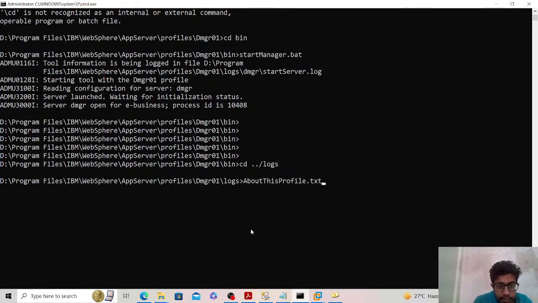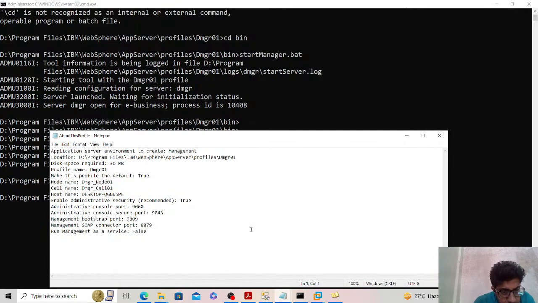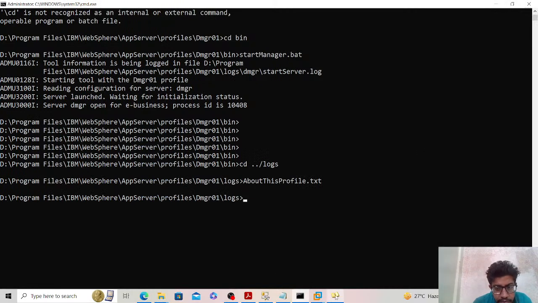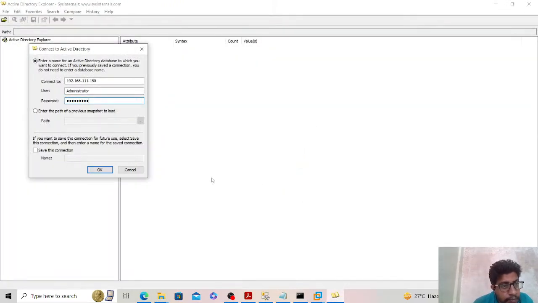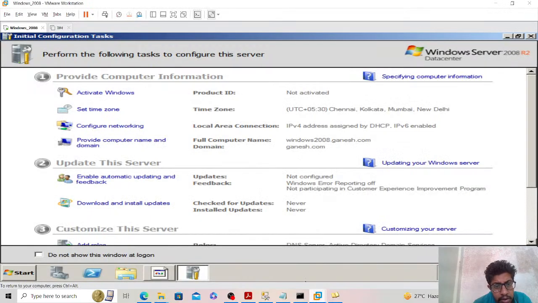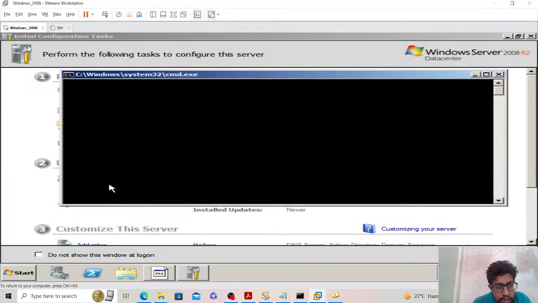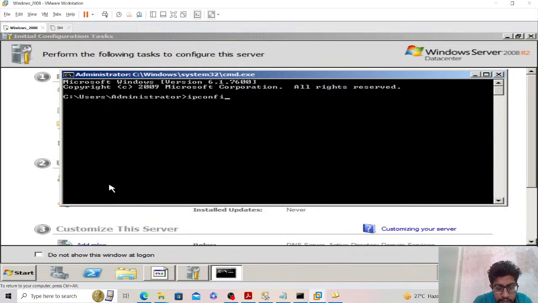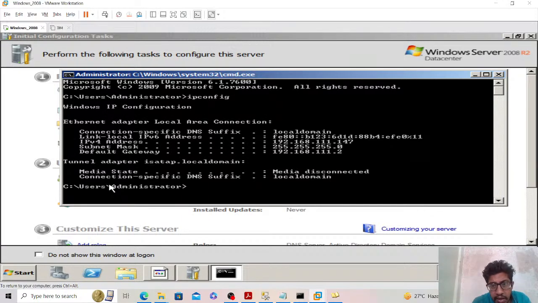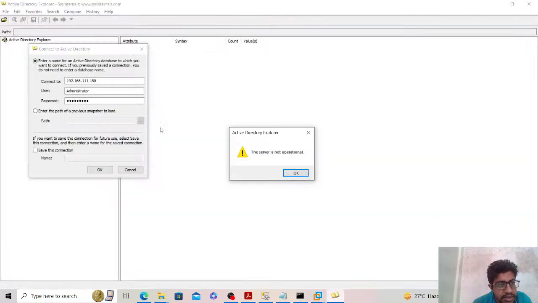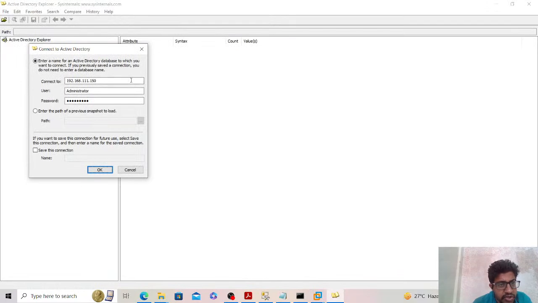Logs about this profile.txt. What is the port number? 9043 secure. LDAP is now on. We will check what is the LDAP number. Okay, 147.